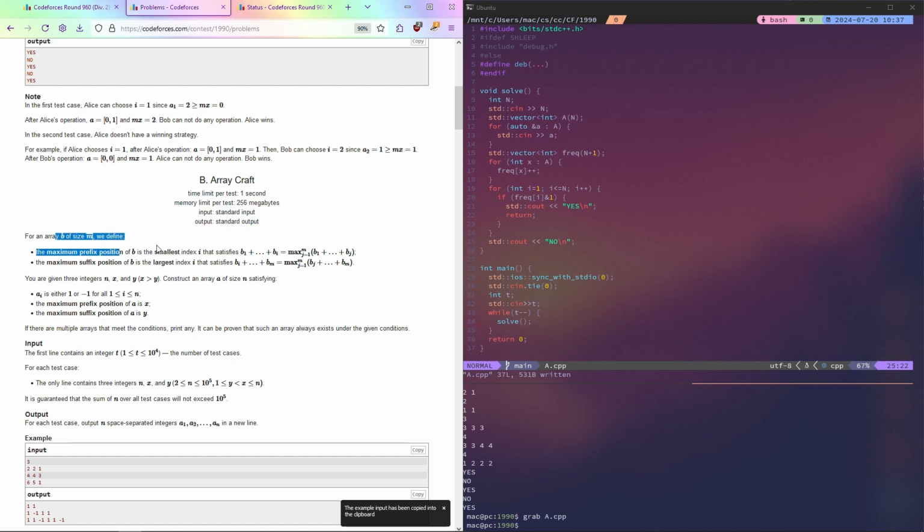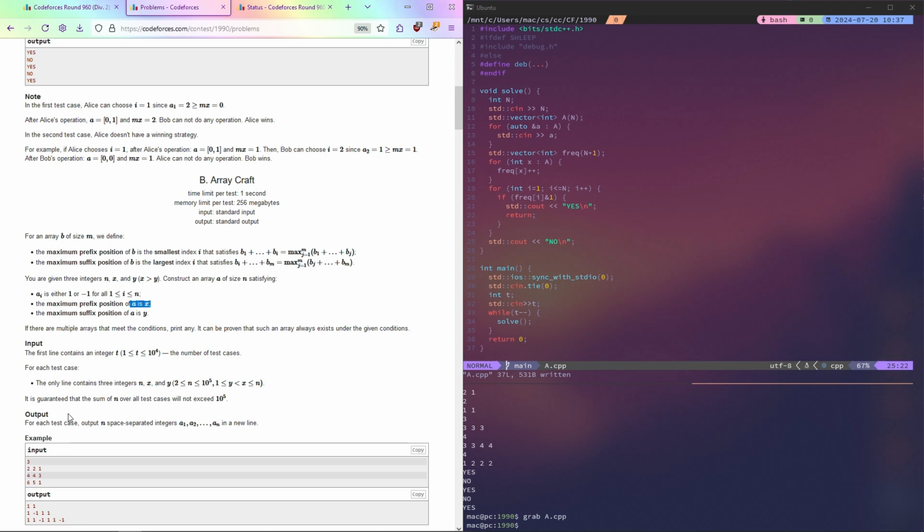Okay, array craft. So we're given an array B. We have prefix maximums and suffix maximums. Oh, we're talking about the index here, not the element. Now we have n, x, and y. Construct an array. 1 or negative 1.